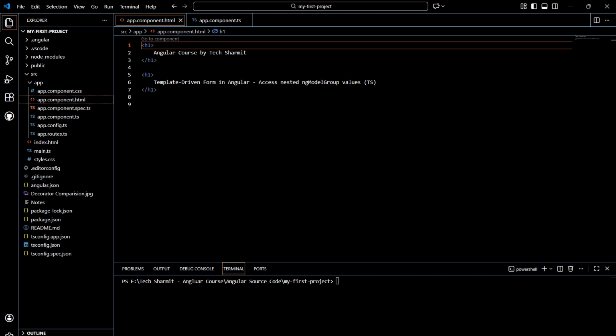But there might be a scenario in your project where you are supposed to access the value of nested ngModelGroup from the template reference variable. In that case, what would be the syntax, what would be the structure that we are supposed to follow, and how will we access that value? All these things we will be discussing in this particular session.